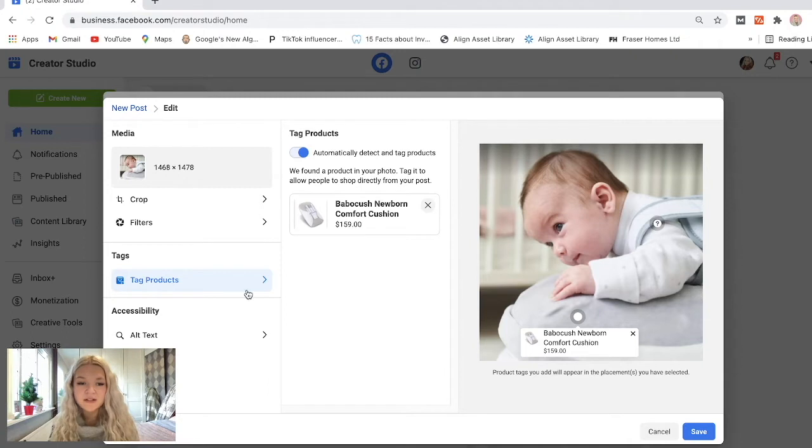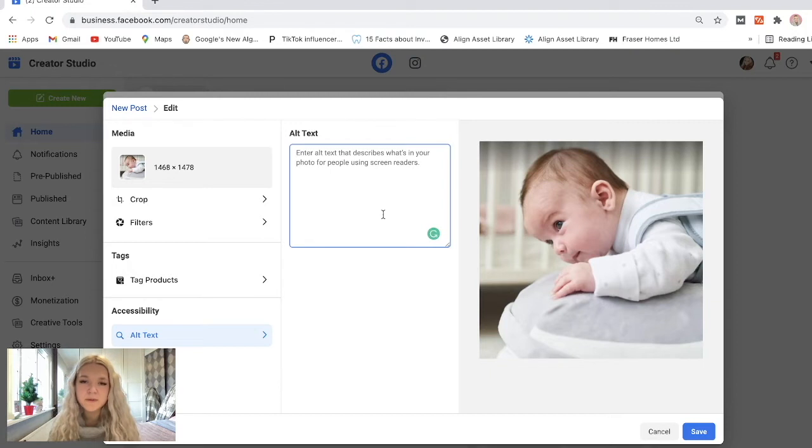With Creator Studio more recently, there is an accessibility feature which will enable you to add alt text. For a lot of small business owners that aren't familiar with alt text, it enables you to describe the photo, and it makes it easier for SEO purposes for when people are maybe searching the Facebook or Instagram search bar, if they're typing in baby product or baby colic, baby reflux, tummy time, all those popular keywords that Baba Kush want to rank for. I'm going to include this in the alt text option here. So I'm going to include Baba Kush, baby colic, baby reflux, I'm going to put baby product, and I'm also going to put tummy time as an example.